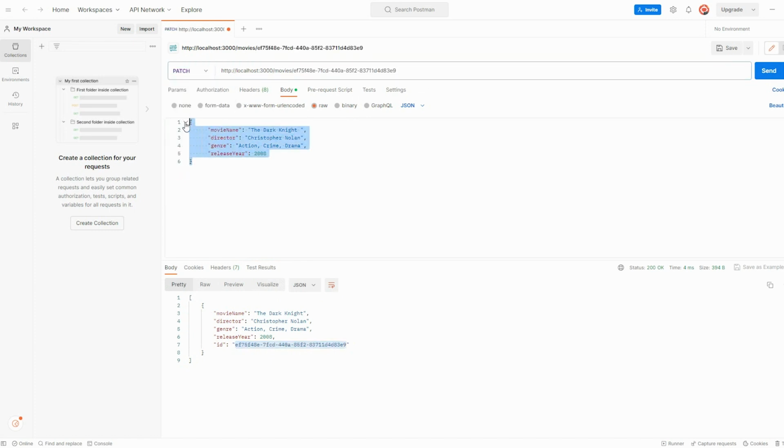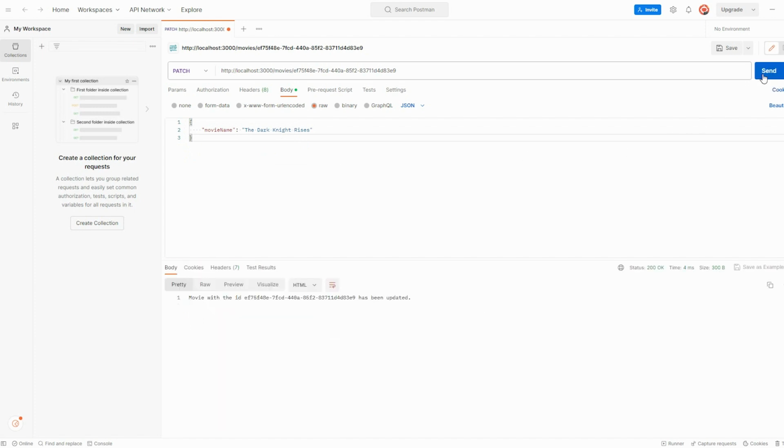In the request body, include the field we want to update, such as movie name The Dark Knight Rises. After sending the request, you should receive a response indicating that the movie with the specific ID has been updated. You can make a GET request to /movie/ to confirm that our movie has been updated correctly.